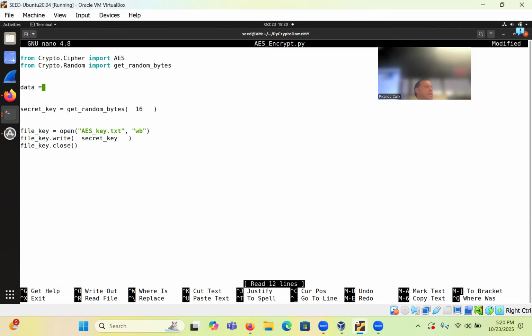So I just want to show you something here. I'm going to give you some data. PyCryptodome has this peculiar thing where it wants everything to already be binary. And so we just need a little trick to convert our strings to binary when encrypting things. So I'm going to go ahead and first create a message.